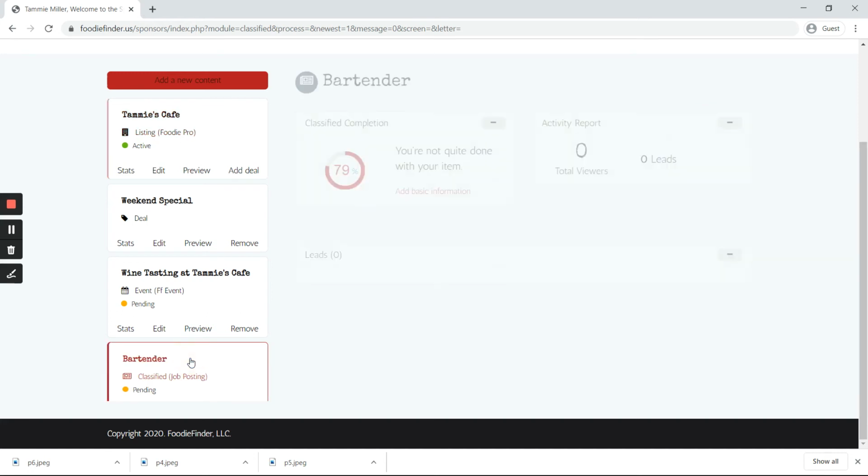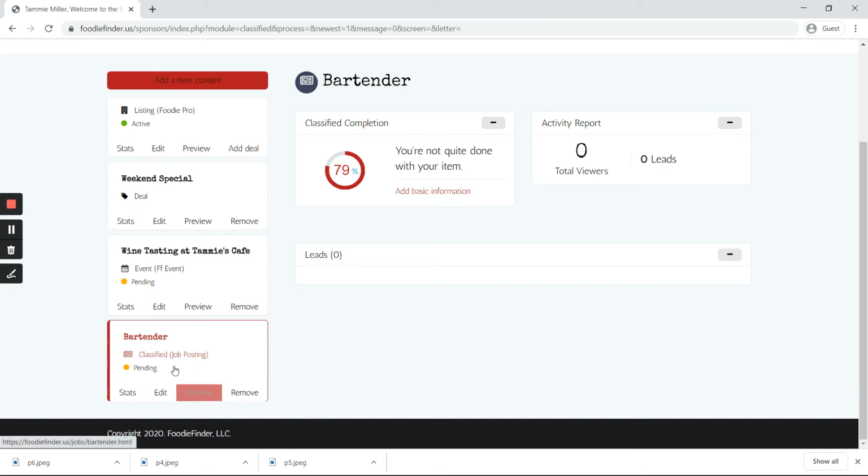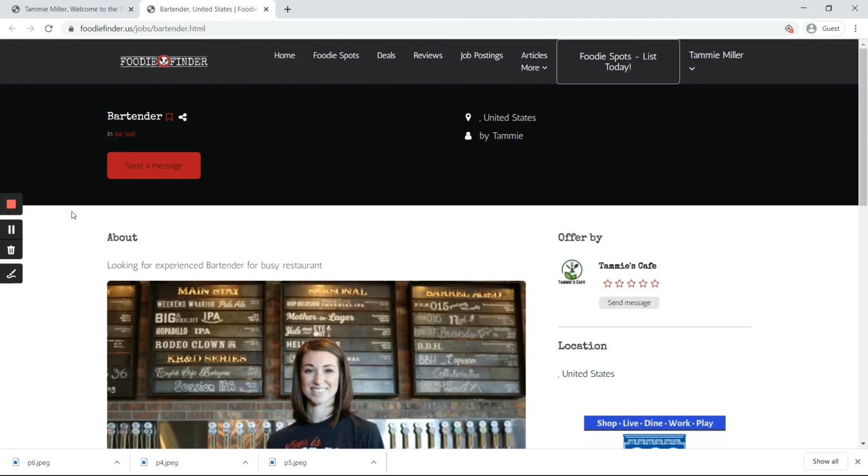So we want to select this section and just click right down here, and it puts a red box around it. And we want to take a look at what it looks like on the website. So we're going to click the preview button. As you see, when it comes up here and shows a preview, this is what it will look like.